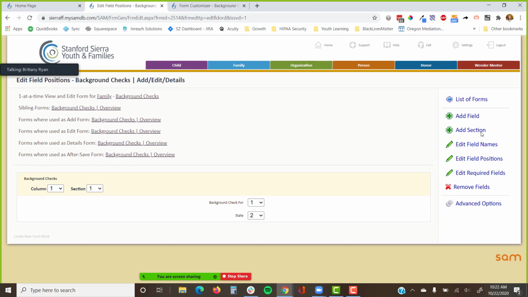So of course, we want to collect the major clearances. So the DOJ, FBI, whatever that other one is. And do you guys do CANS for child abuse? But it's called CACI or CAIC, so Child Abuse Index Clearance. Okay. And then we also keep track of the criminal record statements, as well as the request for live scan forms. Because even though the family will take it to the place and they get their live scan, we need a copy of that fully completed form back. Okay. Returned to us. Okay.